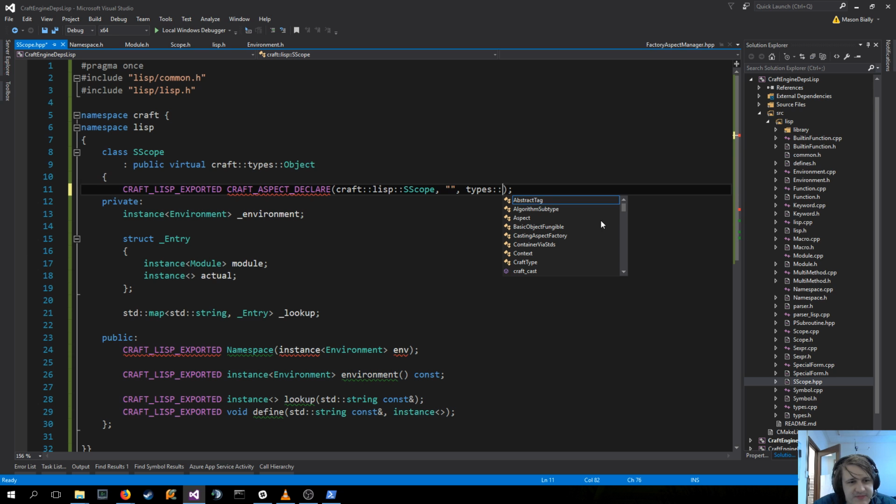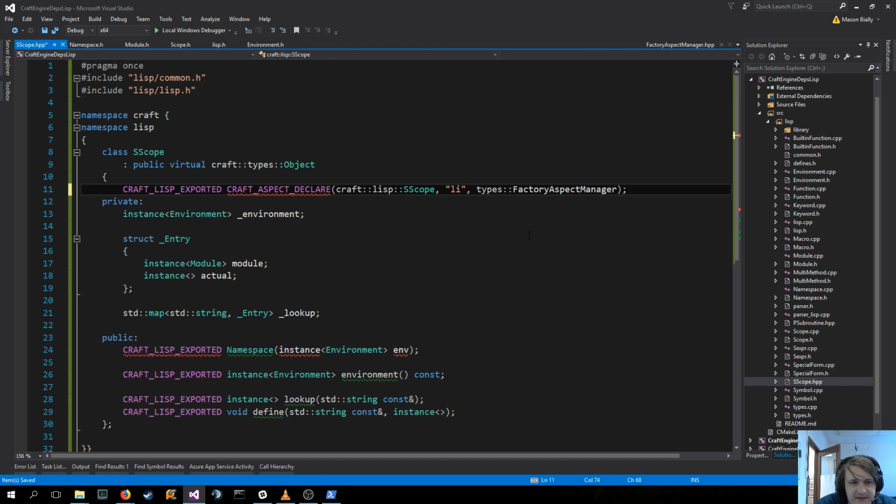Some of the other ones are more explicit in what you can and can't do with them. But the casting aspect factory ones and the forwarding aspect factory ones are implementations of the factory manager for different types. But so we want a factory aspect manager.